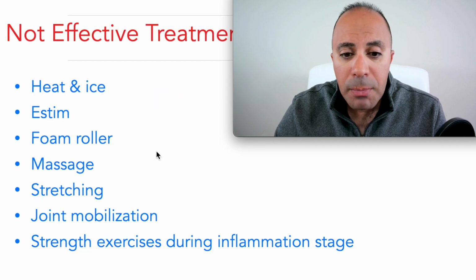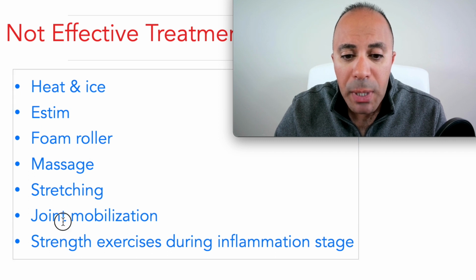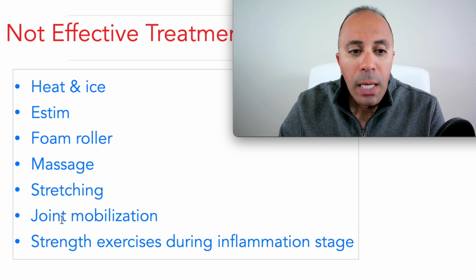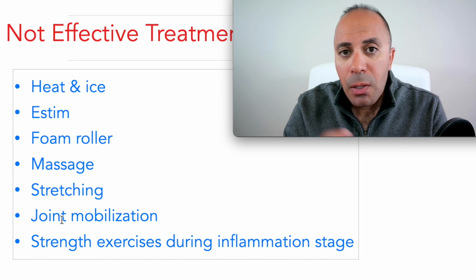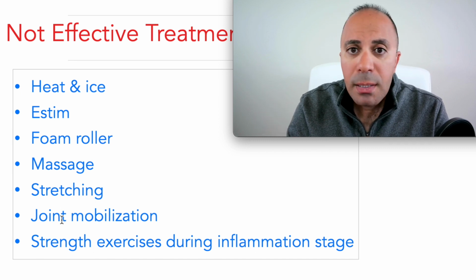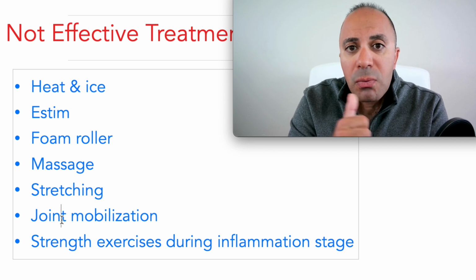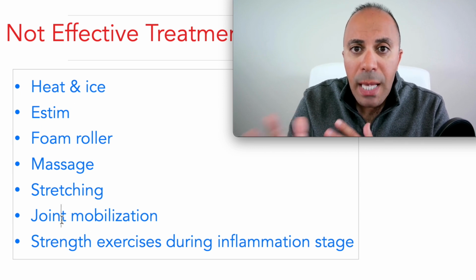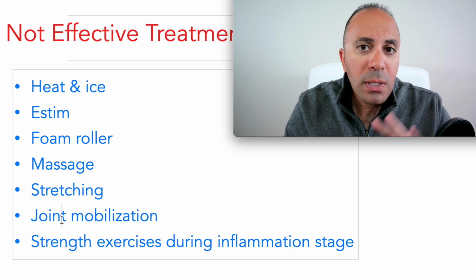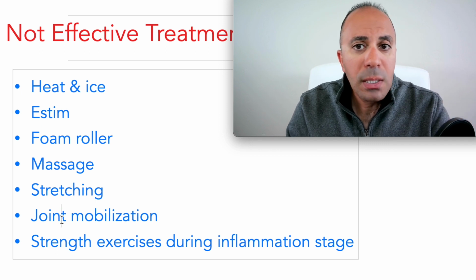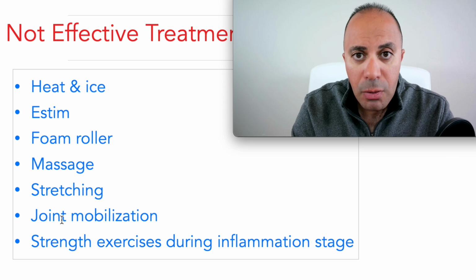So the other thing that's been used too is joint mobilization. Think about it this way: your problem is an ankle sprain or plantar fasciitis or Achilles tendonitis, inflammation and scarring. If you just move the joint, which is joint mobilization, that's not really addressing the soft tissue, so it's irrelevant, and based on the study it does not provide long-term pain reduction.